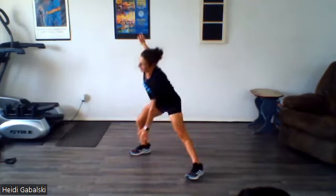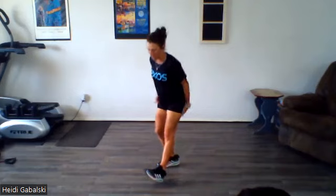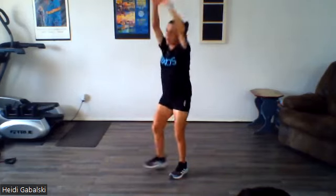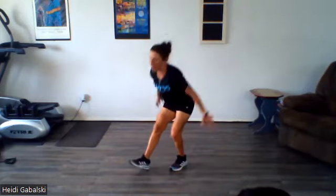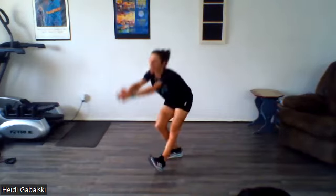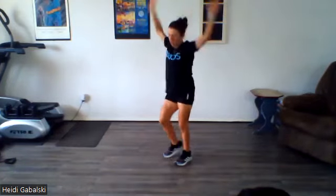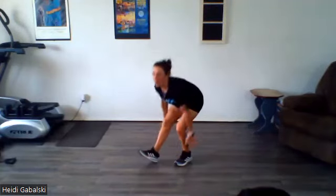All right, let's shake the arms out. Just real quick, couple of hamstring scoops, reaching down, reach up, and then we'll see what we can do here today. How about two more on each side?